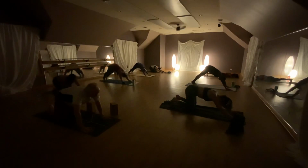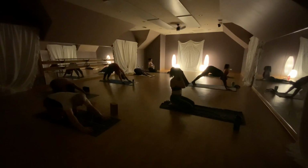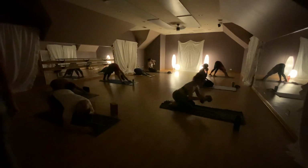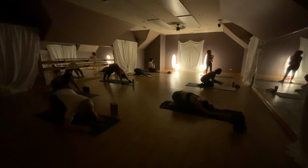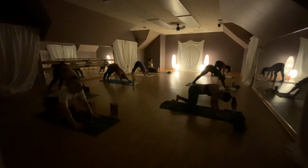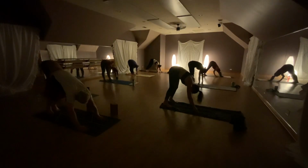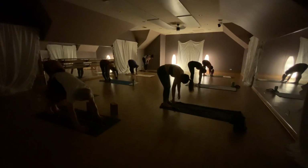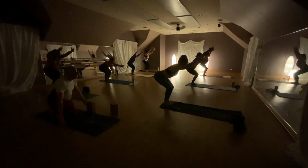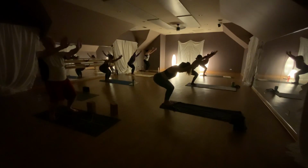Relax your hands. Take one more breath and find down dog. Walk your hands to your feet to forward bend on the back of the mat. Zip your legs together, zip your knees together, lift your tentacles off the ground, sit down to chair pose. Sit down back, lift your arms higher, squeeze your legs, lift your toes. Sit down deeper, lift your arms higher, squeeze your ribs. And forward fold, exhale out.